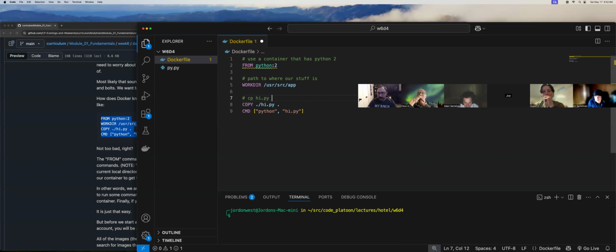So what that really means is copy hi.py from my local machine and put it in Workdir. Basically, when you build this image, take it, well, not put it in the image is the right answer, I guess, but it's going to end up in the work directory.